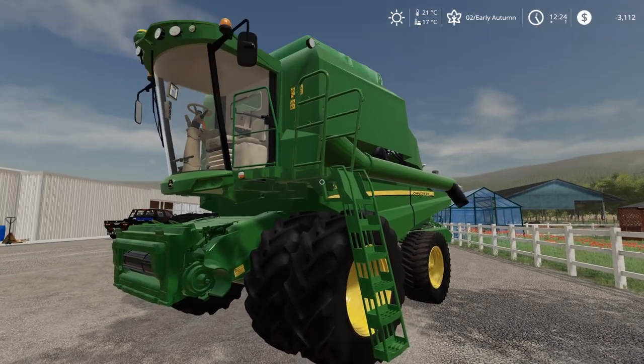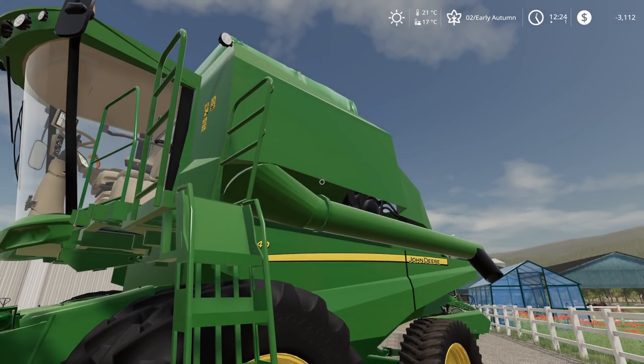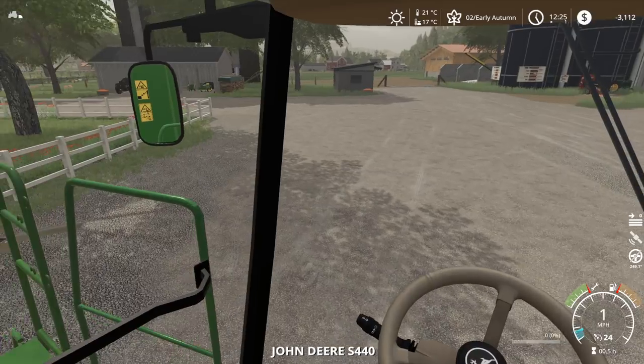We got the duals up front, of course. We got the different top on. I think it only holds about 8,000 liters inside the tank. It's a smaller tank for sure, but it should be able to be a decent little harvester for the fields that we're currently running. We'll see. Let's give her a shot and see how she works out for us.